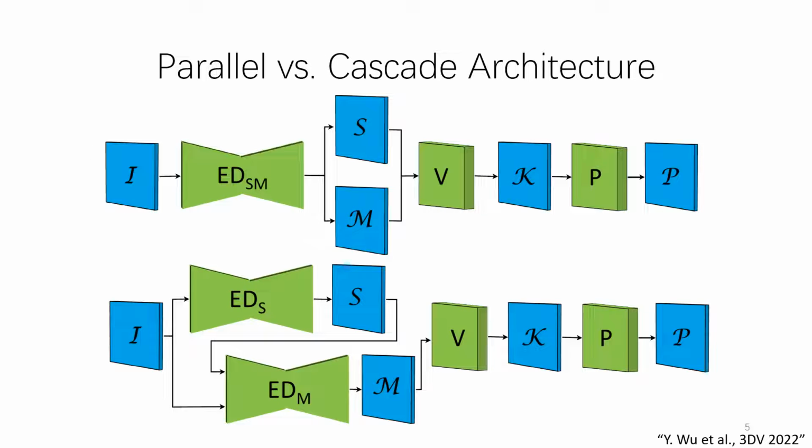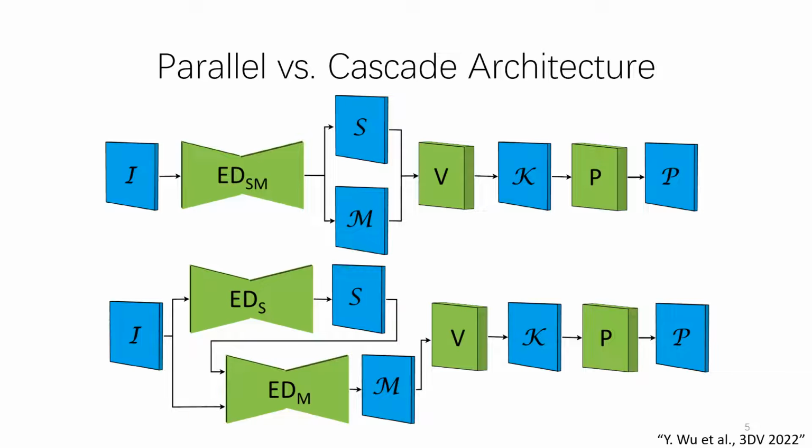The most common existing architectures of 6D pose methods are all parallel, meaning that multiple tasks are learned simultaneously, just like the EDSM in the diagram. However, in 6D pose, the majority of the points are background points. Foreground points only take a portion of 10 to 30% of the entire point cloud. This motivated us to develop a cascade structure.